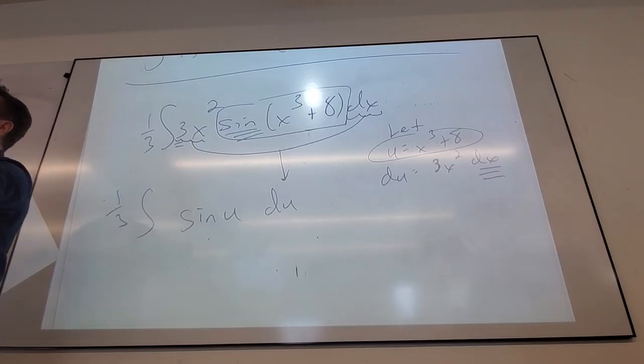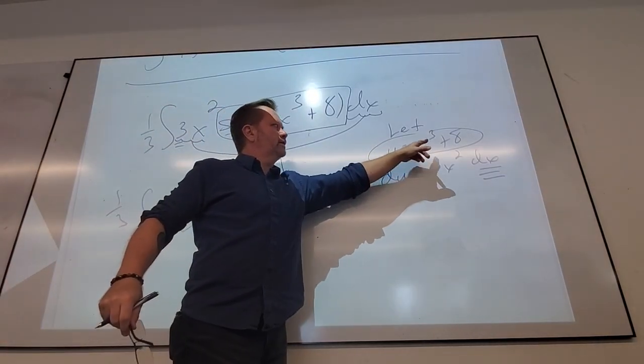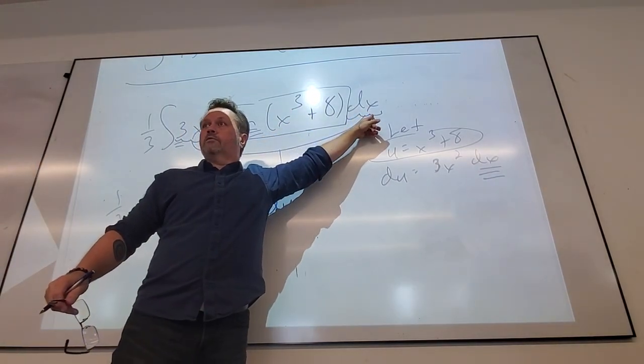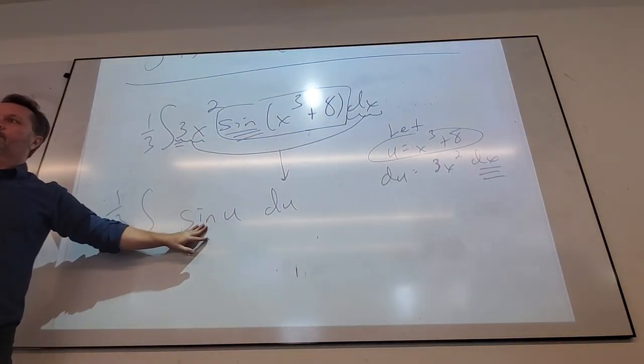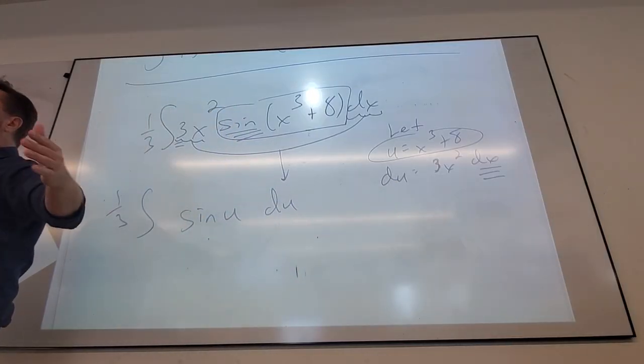I showed you an example of how this u-sub idea helps with factoring. We just momentarily replace some ugly thing with a much more compact thing, and it's easier to work with. You guys remember that? You could do another example if you want me to after this. If u is x cubed plus 8, then its derivative is 3x squared dx. So sine of x cubed plus 8 becomes sine of u, and 3x squared dx becomes du, because that's what the derivative of u is.